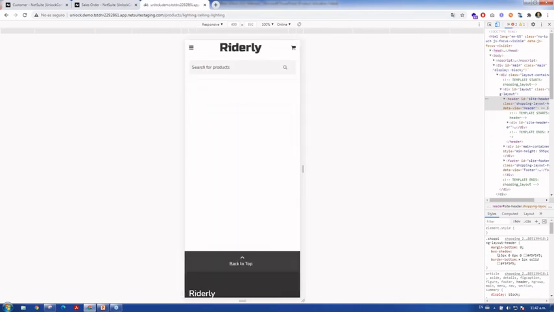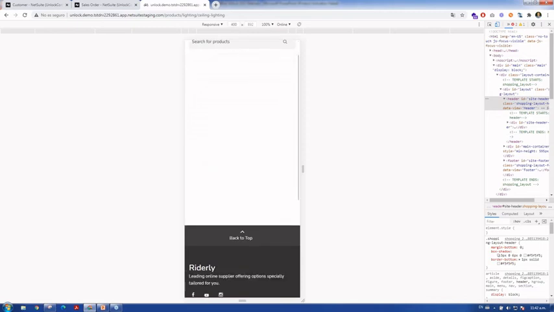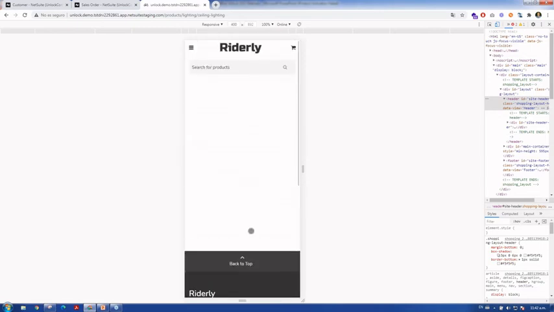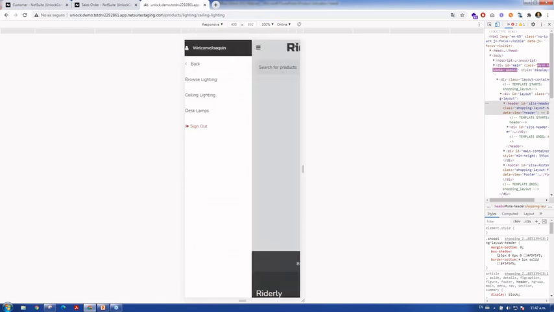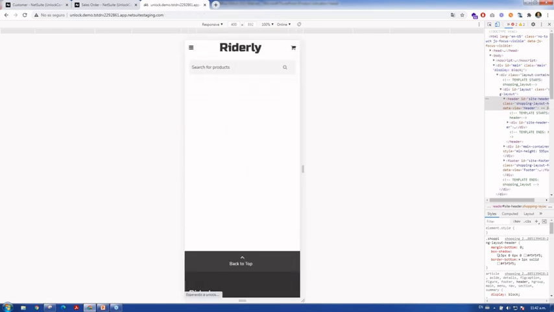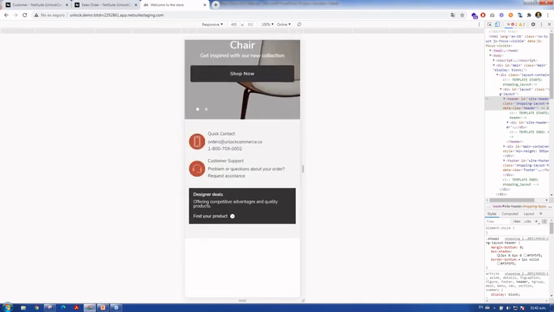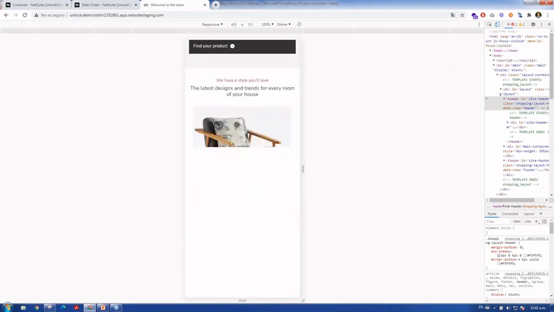We can have a quick view of the different sections. So header, footer, right? The same functionality applies for both mobile, desktop and tablet. I have here a slow loading of different elements.